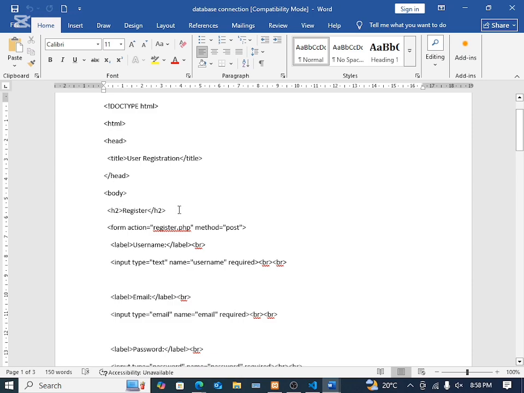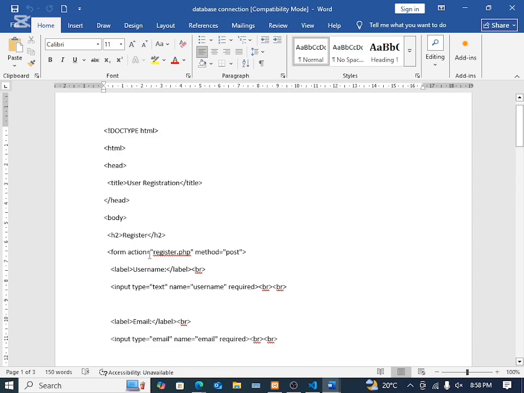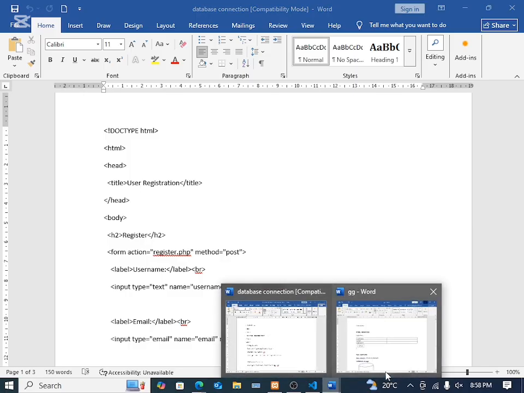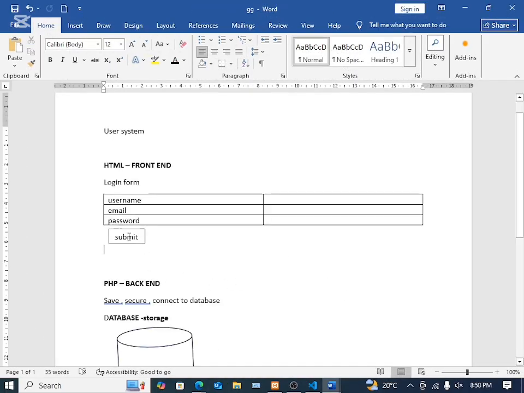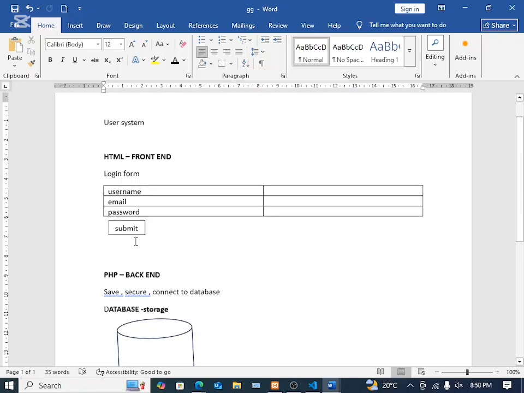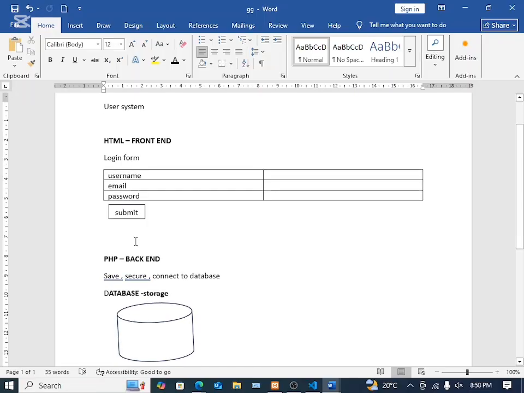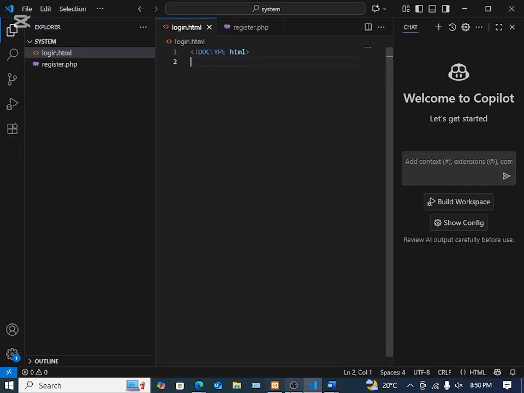So it tells the browser where to send the data. So under form action, we'll press this button here. After pressing this button here, submit, it will tell the file by the name of PHP that I'm sending data. That is what we have put here, form action.